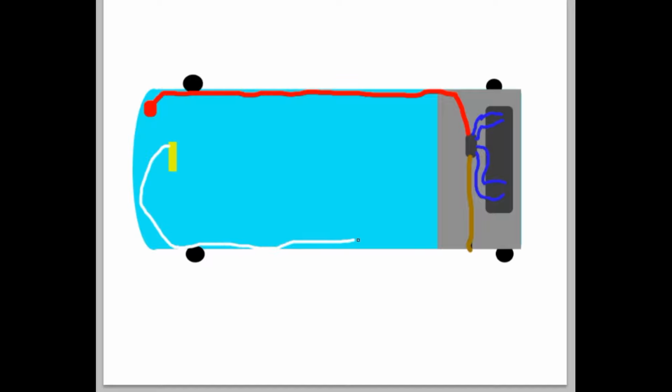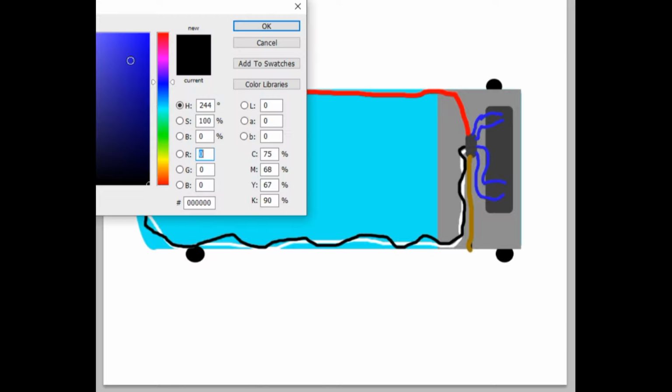Let's say the other one's black. But they'll be run together. They'll kind of twist together. They're usually about $10 when you buy them. Your Y cable will run right back here from the back of your CD player, and those will both plug into your amp, and the other end will both plug into your CD player. Now there's only one more wire we need, and it is called your RCA. Or not the RCA, excuse me.